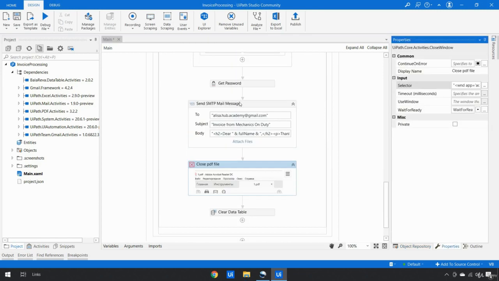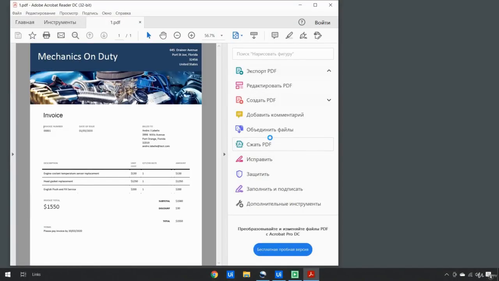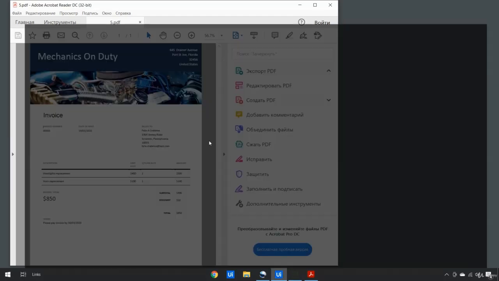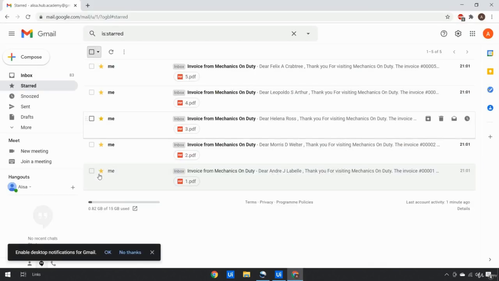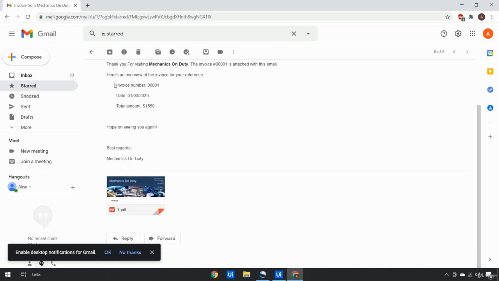Let's run the robot to see it in action. One by one, it opened each of the invoices. Robot reads different elements on this PDF invoice and sends mail in the background. It took Robot 35 seconds for 5 invoices. For testing purposes, they are sent back to my account, but in real life they will be sent to the client. You can now see 5 new mails in my mailbox. Let's take a look at them.